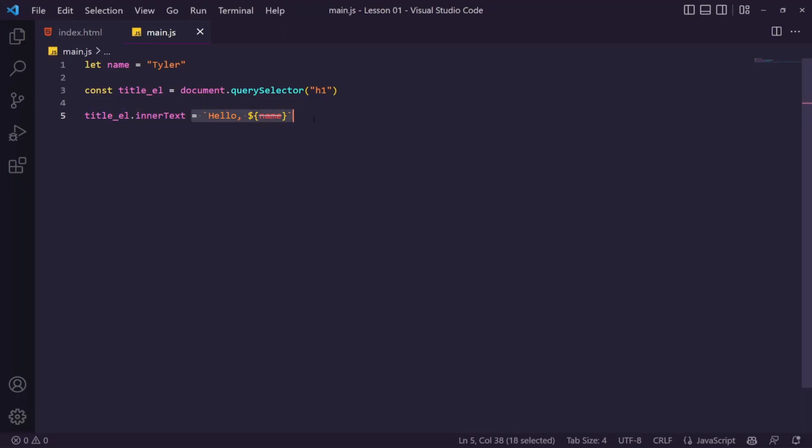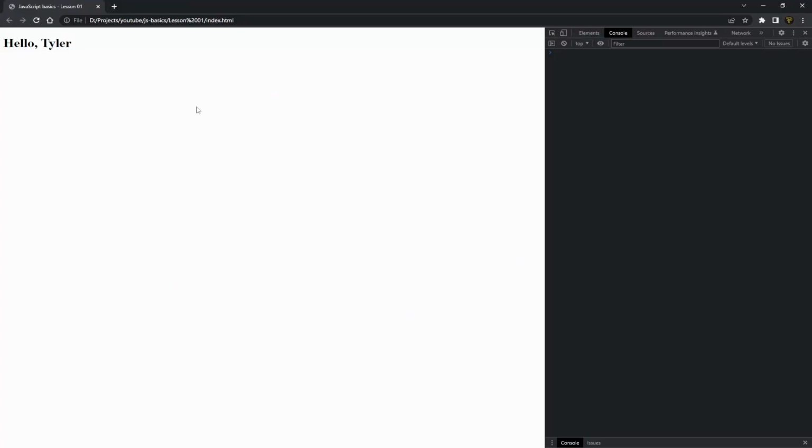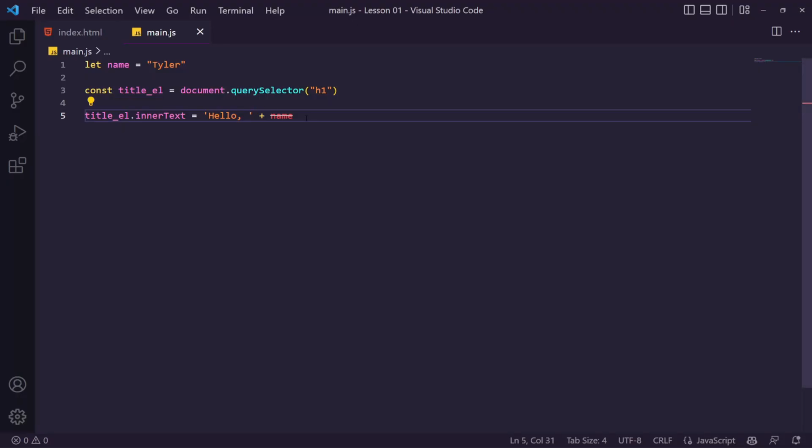Now, I showed you how to do this like this, but there's other ways you could write this. We could put hello, comma, space, and then we can use the plus to add to this string, and we can say name. And this is another way you can write this. So this will work the exact same. You can see it starts off with hello world, and then it changes to hello Tyler. And there you go, that's one way to do it. However, I prefer using the template literals. It looks cleaner and it works better for me. And there you go, so that's that.